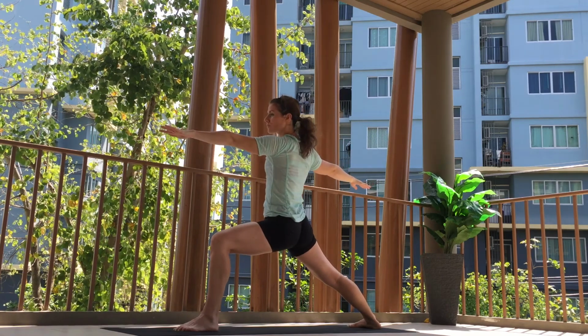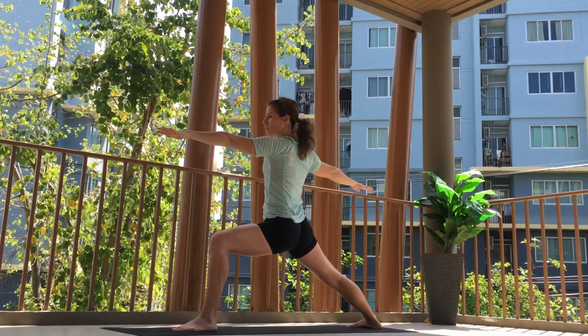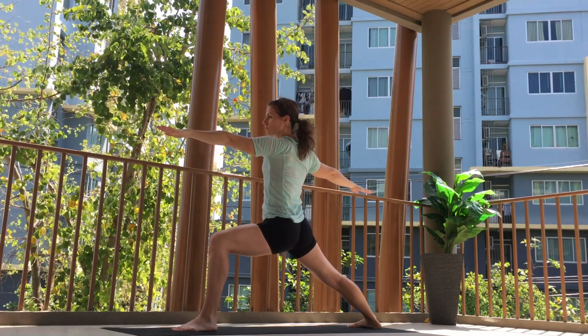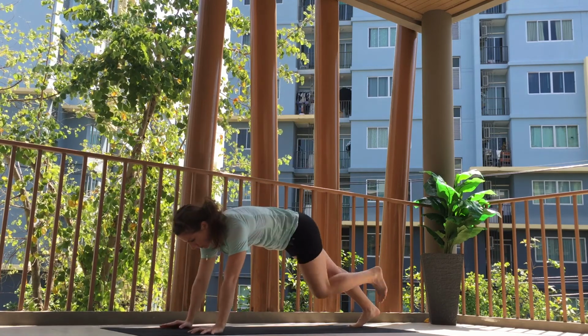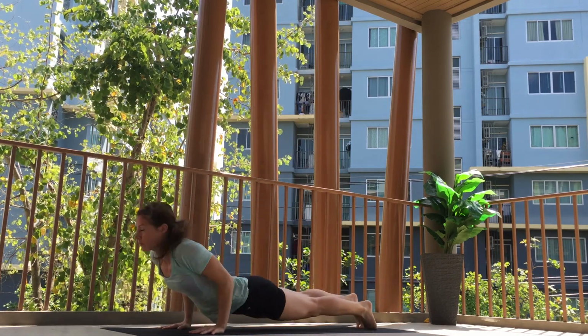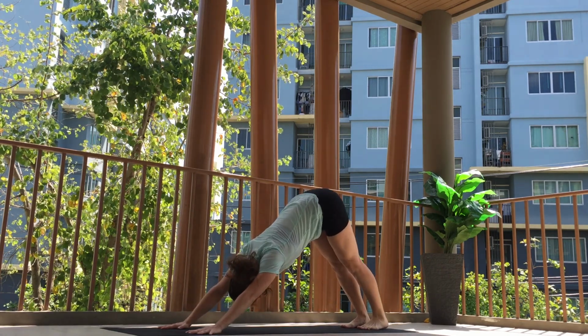You'll inhale back up to the Warrior 2, gazing over left middle finger. Using the quads to roll the hips open towards the ceiling or sky. And then exhale, cartwheel the hands towards the top of mat, back to your plank position. Exhale, high to low. Inhale to upward dog, shoulders roll up and back. Exhale, downward dog.